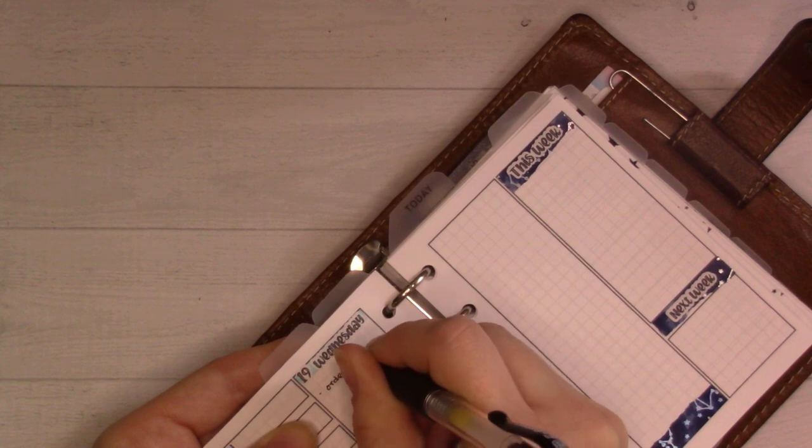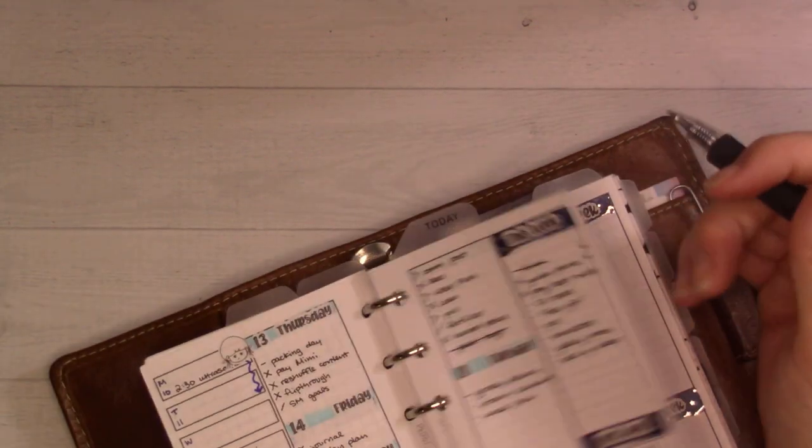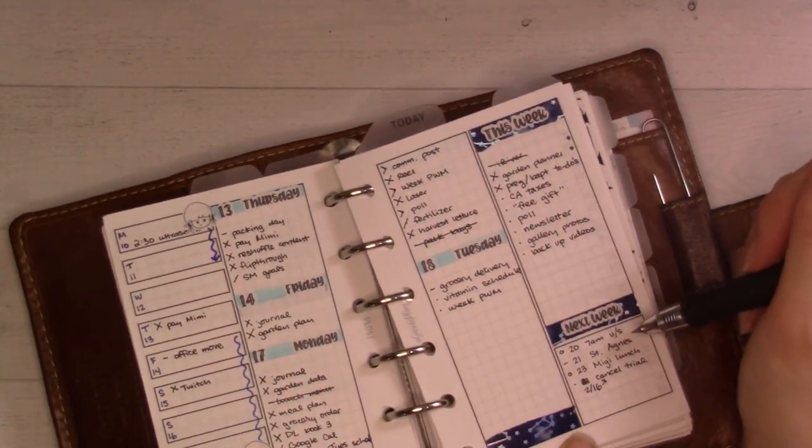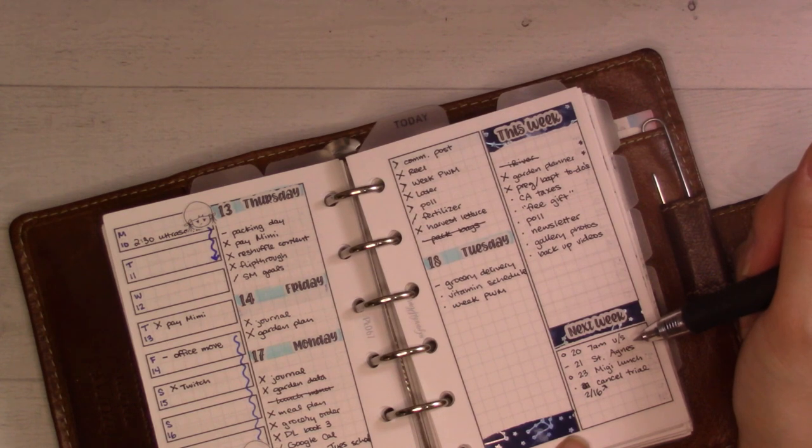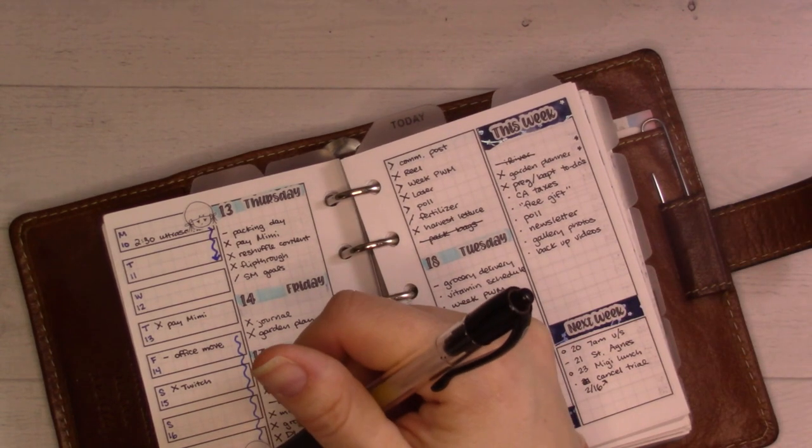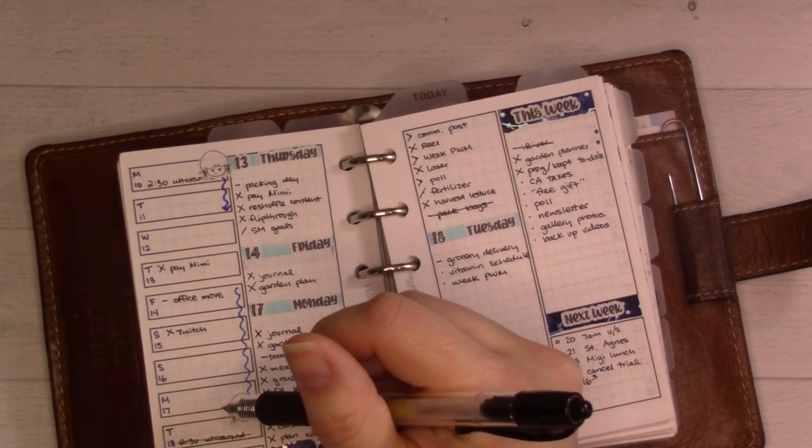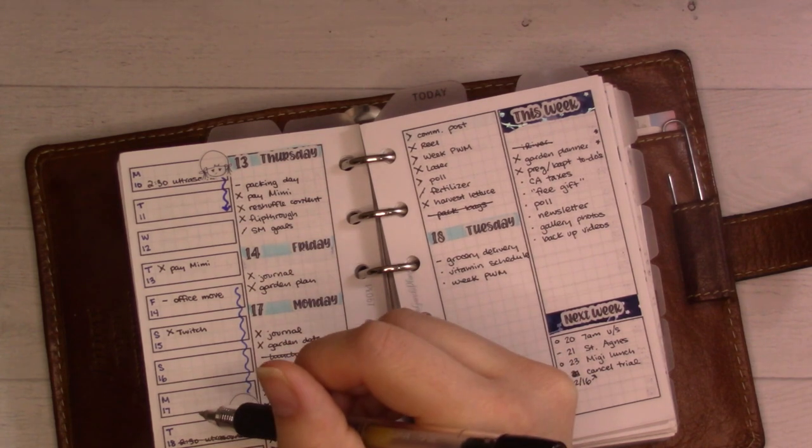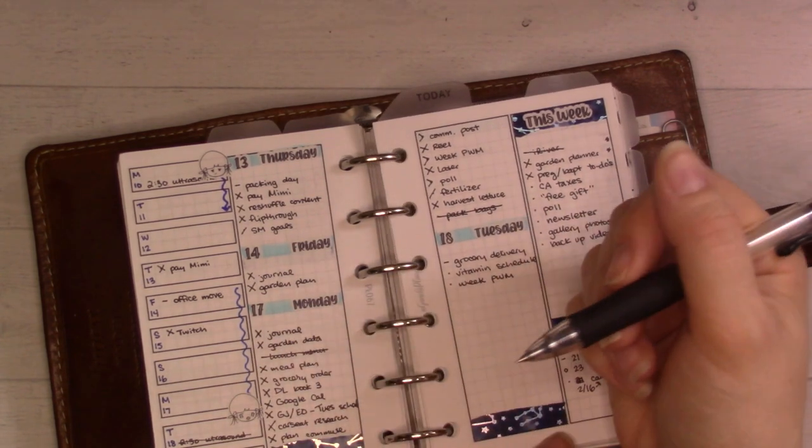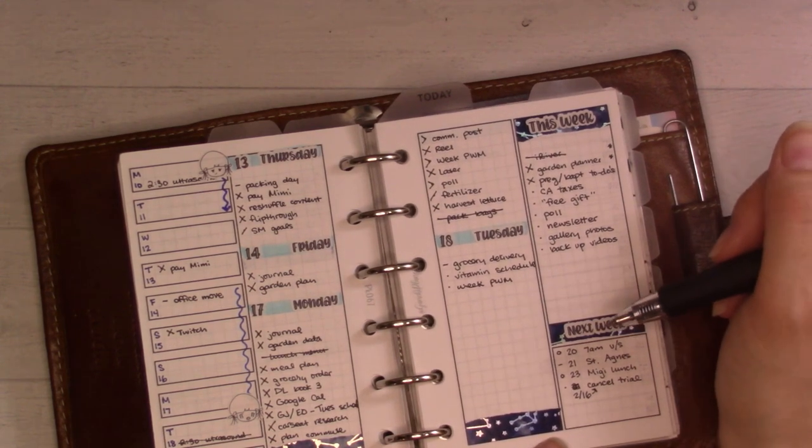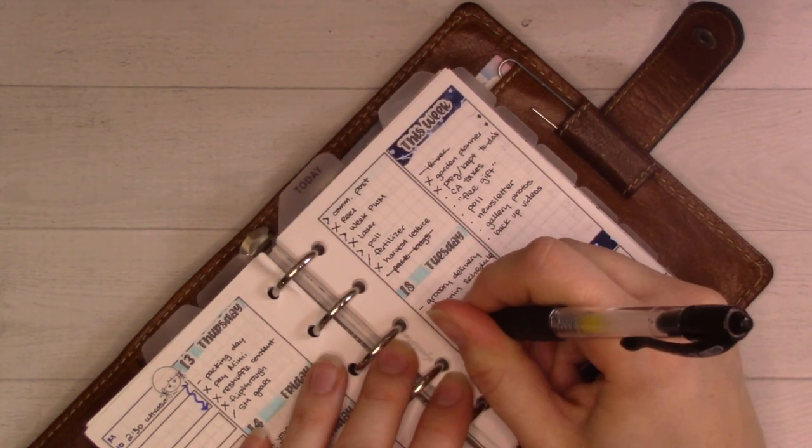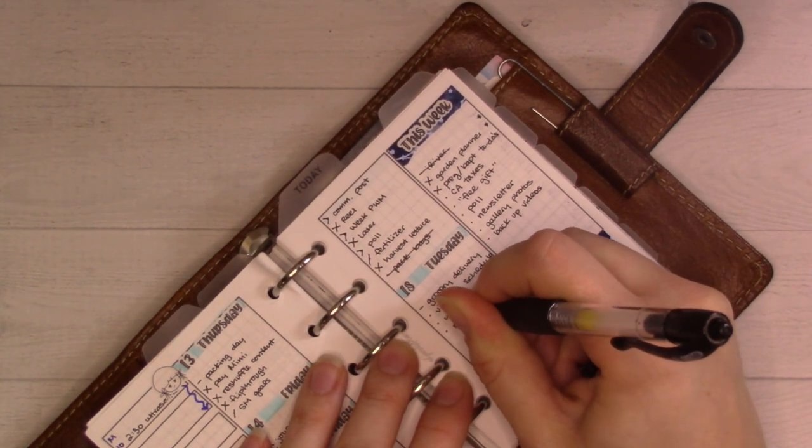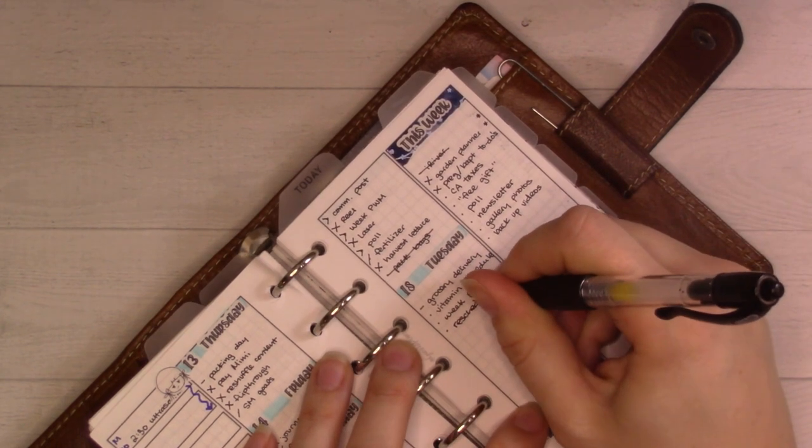This isn't happening. This is an ultrasound that was scheduled for the 10th, and then I had the GI bug and they rescheduled it for today the 18th. Then they called me yesterday and said that the doctor was sick or out - I think the doctor had COVID - and they rescheduled it for Thursday. But now I have COVID, so we're going to have to reschedule it again. I'm gonna put that here on my daily for Tuesday because if they don't call me, I'll call them.